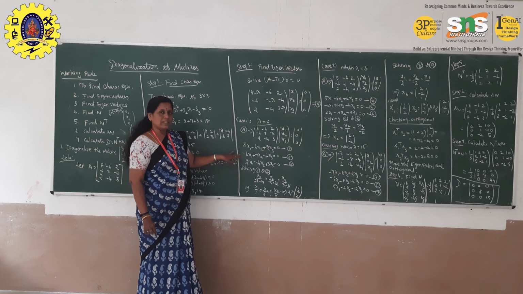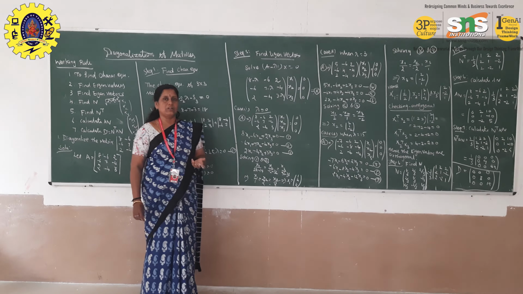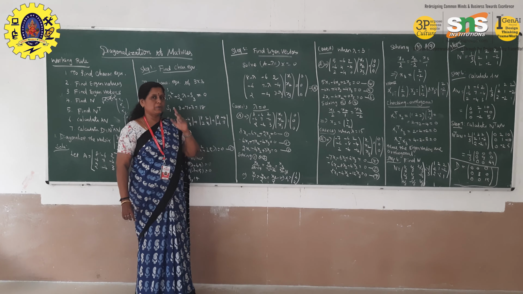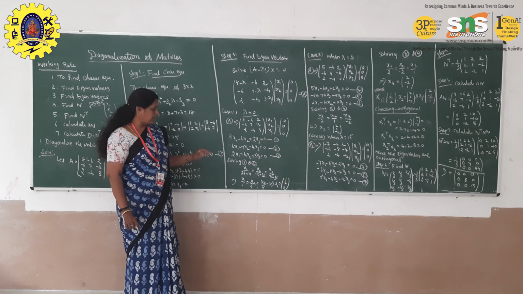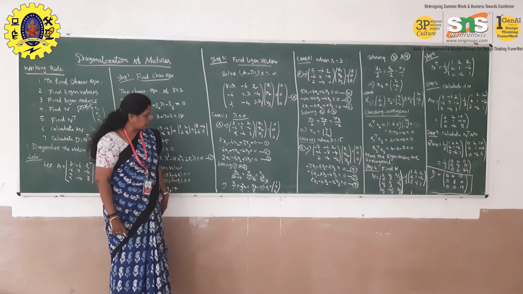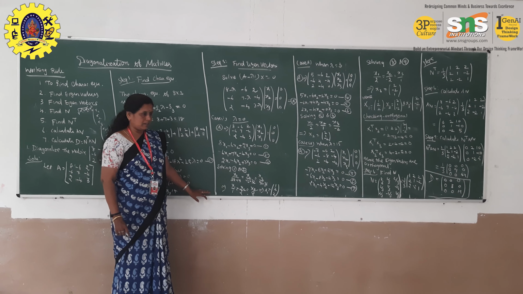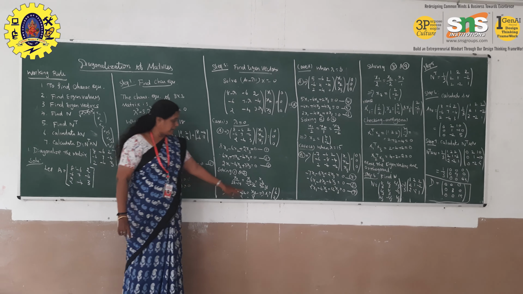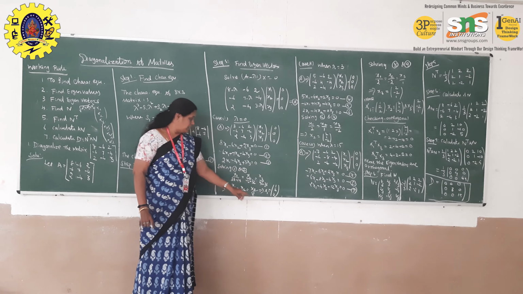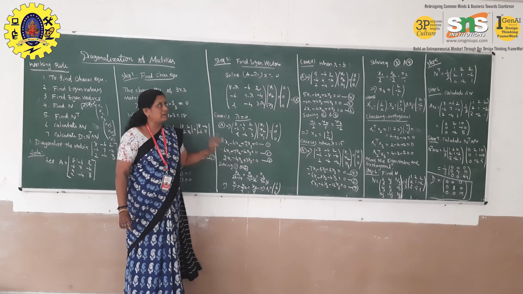Here, the three equations are different, so you can consider any two of these equations and solve them using the cross multiplication rule to get the corresponding eigenvector for lambda equal to 0. Here we apply the cross multiplication rule. We get x1 equal to 1, 2, 2. Here we are solving equations 1 and 2.